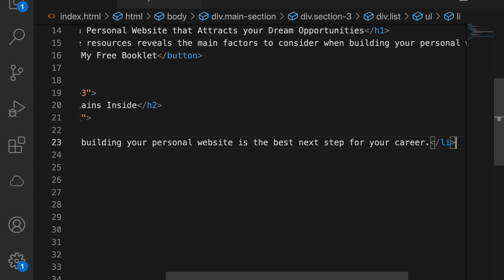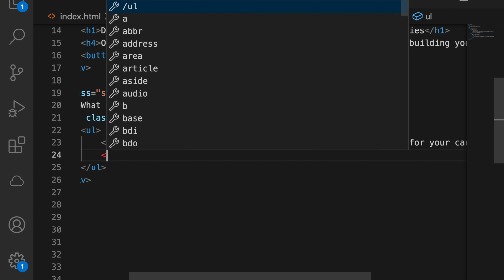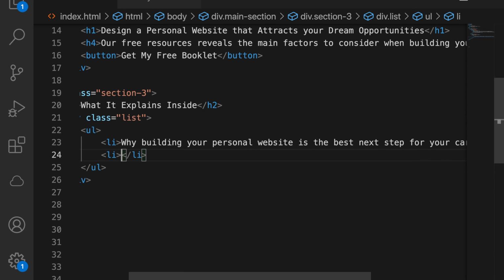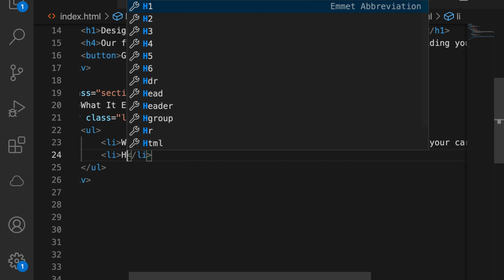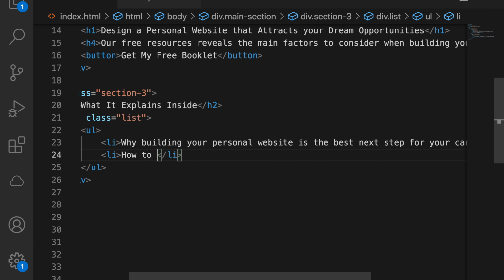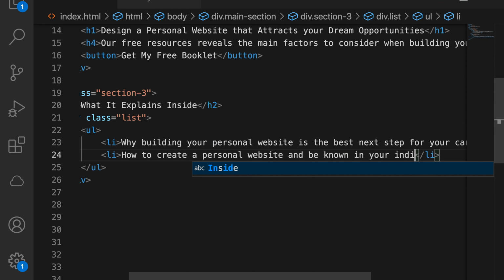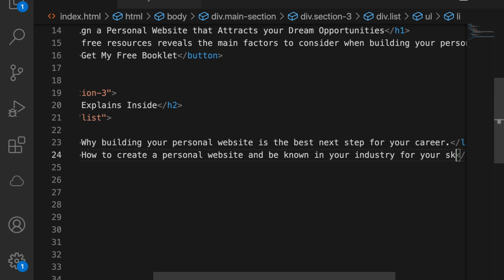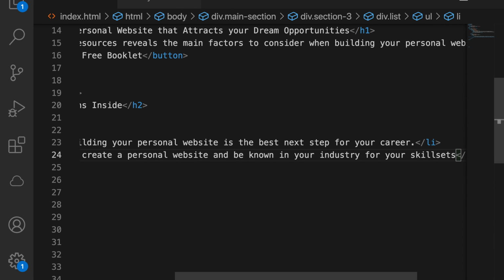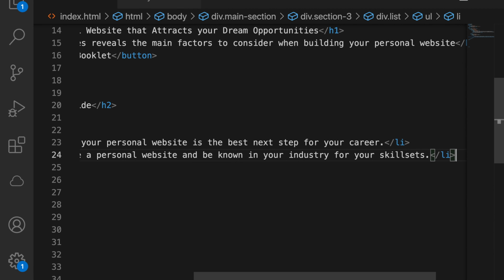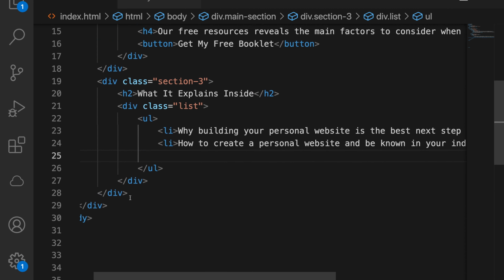The next list item, or the next bullet point, is going to say how to create a personal website and be known in your industry for your skill sets. So that's the second bullet point, the second list item.